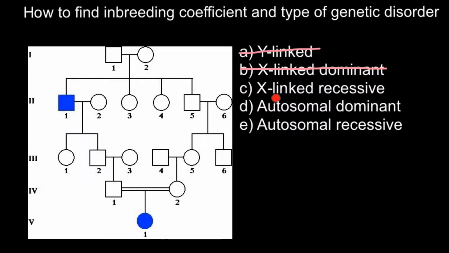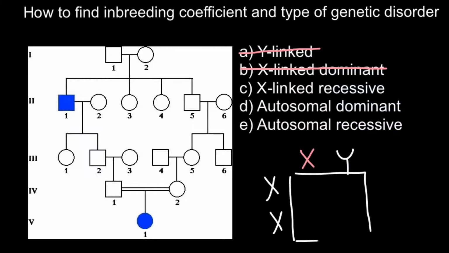And the next variant, answer C, X-linked recessive genetic disorder. Once again, the male would have one defective X chromosome and a normal Y chromosome, and the female is going to be phenotypically and genotypically normal. And this time our picture would be as follows. Here we would have a phenotypically normal female who is going to be a carrier. Here we would also have a phenotypically normal female who is going to be a carrier, because this is an X-linked recessive genetic disorder.